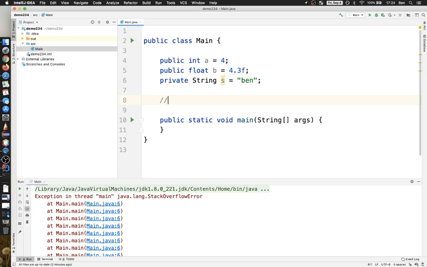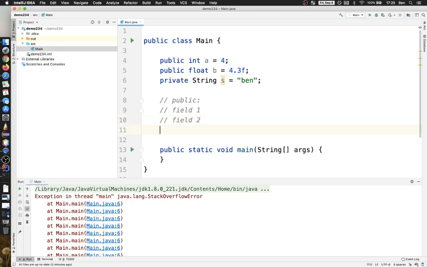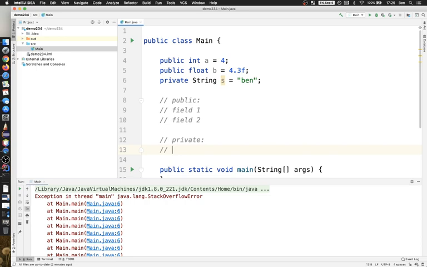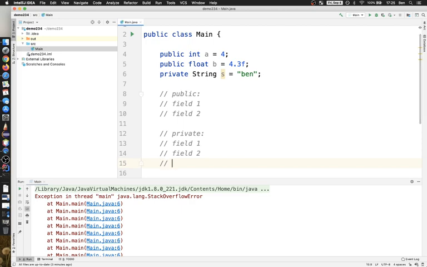In the sense of C++, normally you have the access modifier first, and then you have what we call the fields declared after, right? You have a list of fields that come after the declaration of the access modifier. And then, for example, you could have field 1, you could have field 2, and then if you want to make any other field private, you will do the same thing. You will specify the access modifier, this being private, and then right following the specification, you will declare all the fields that you want to be private.